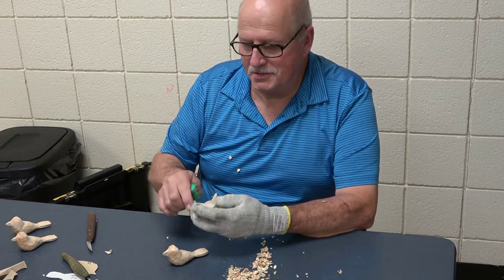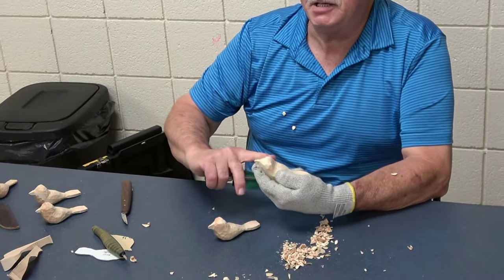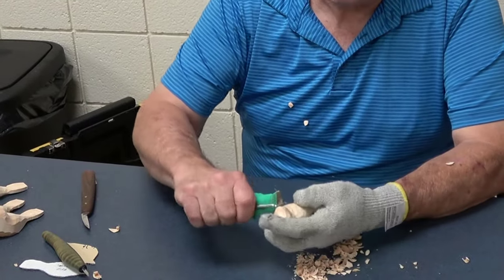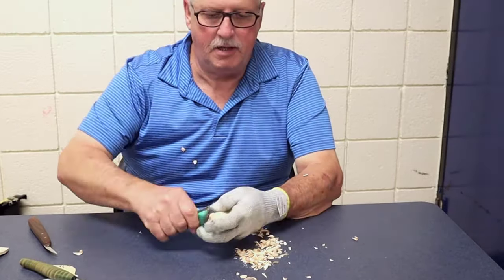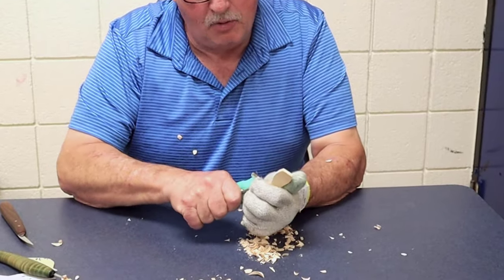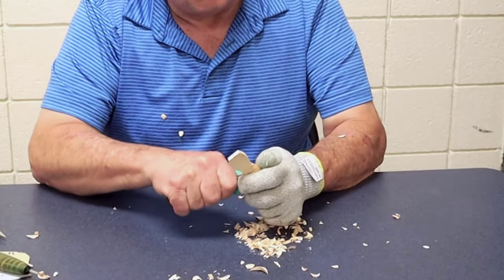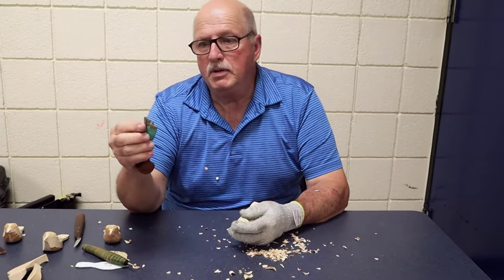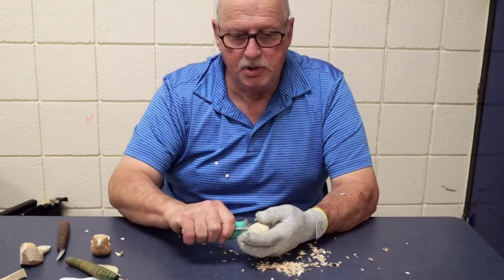When we started out with this bird, you noticed that most of your wood is coming off in this area, around the back of the head and neck. And that's where I like to use the gouge, because I can take this gouge and go across the grain and get it rounder right around on those sides. And that will give me a rounder head and maybe a little bit more separation from the head and body. I usually use a number nine gouge. It can be anywhere from a quarter inch to three-eighths, or maybe even a half inch wide. You'll still get that same curvature around the back.